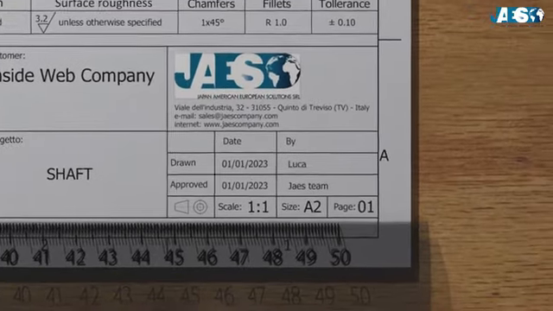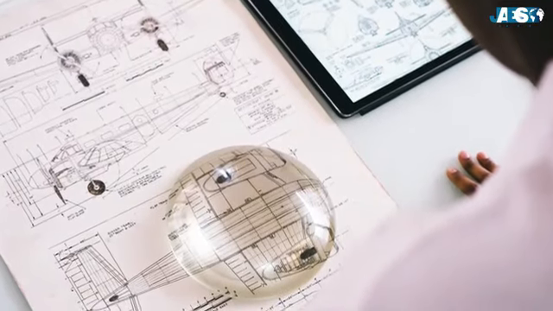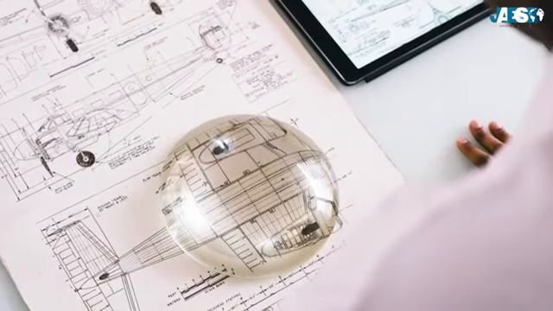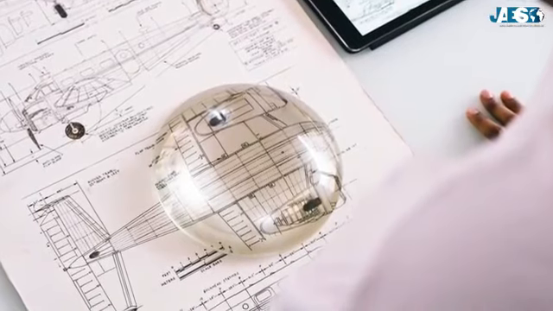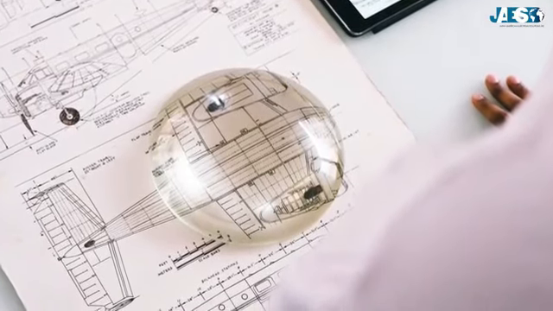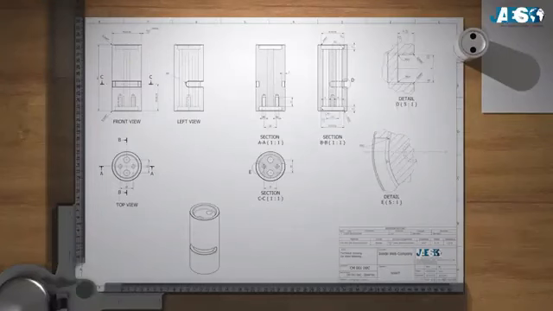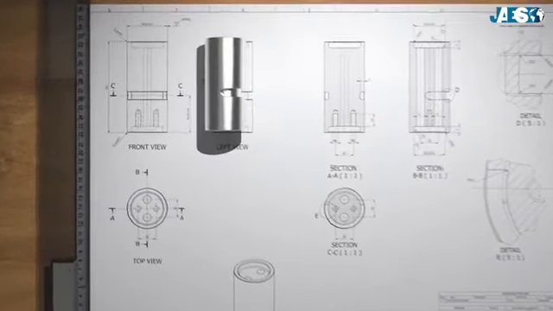Then there are the scale of the drawing and the paper size it needs to be printed on to get the correct scale. These two pieces of information are related. The drawing of an object most times doesn't have actual dimensions, but they are scaled to fit into the dimensions of a sheet. If the sheet is printed in the indicated format, then the scale will be correct. In this case, the scale is 1:1. It means that actually the drawing is in full scale and has the same dimensions as the real object.